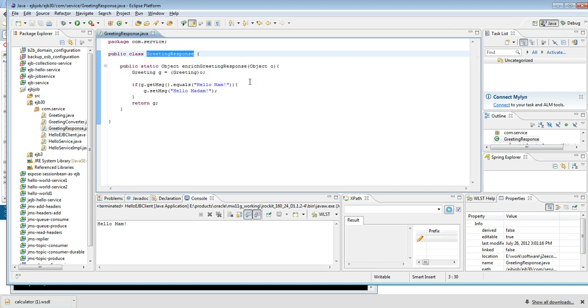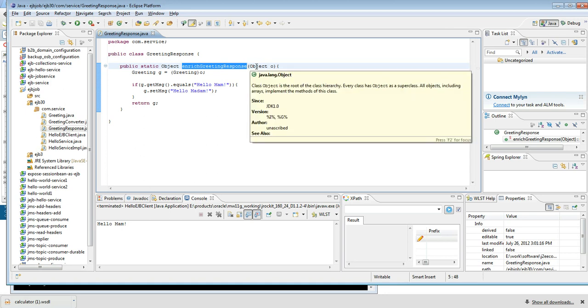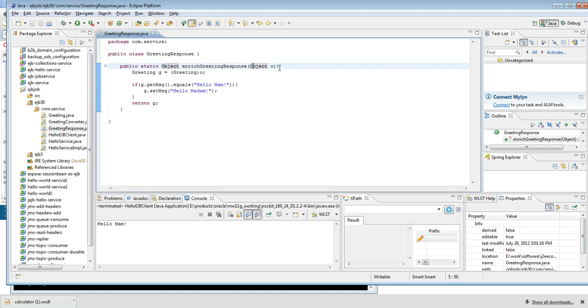You can create any class, and here you can have any method, and whatever Java object is being sent back to the client, you can receive that as a parameter here.